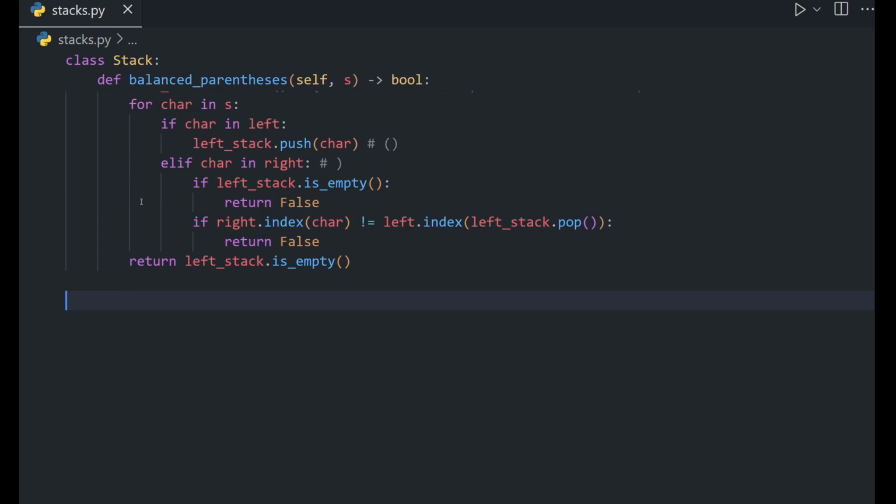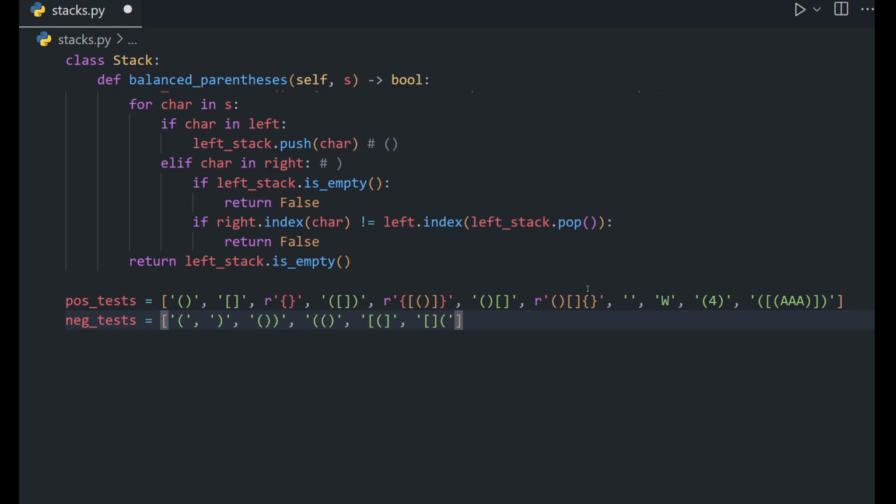So now that we have this, it's helpful to have some tests to make sure what we did was correct. And so here I have a bunch of tests to check, one, if we get the right answers, both positively and negatively. With respect to the positive tests here, you can see I have a simple open and close parenthesis. Then we have a case of nested parentheses. We have a case of sequential parentheses. And then we have some stranger cases, which should give us true, which is no parentheses, just a character, which is W. We have some parentheses with a number in between. And then we have a case of nested parentheses with some characters there. So all of these should come out as true.